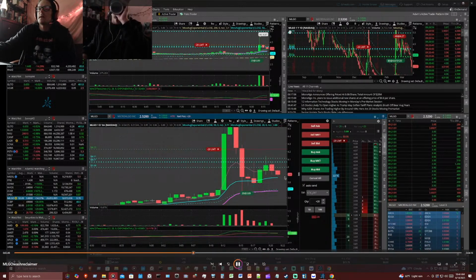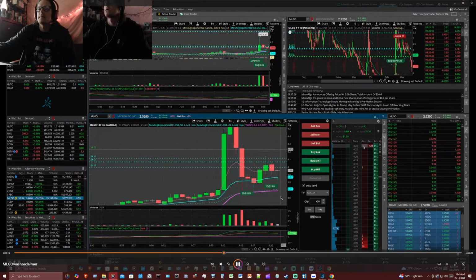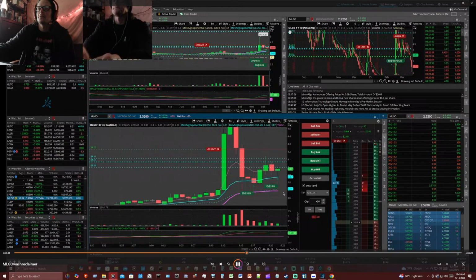Now see, the problem with some of these that have lower liquidity is after the market maker reclaims the 50% mark, he will flush the bottom of this wick. He will crack that because people will put their stops down there, and if the market maker sees enough of them down there, he will go grab them. So if you're in down here and the market maker brings it all the way down here, now you're kind of freaking out. Sometimes the market maker will do it real fast, and you only be freaking out for a few seconds before the price comes back up. But there's other times where he'll take it down there and leave it down there for a minute.